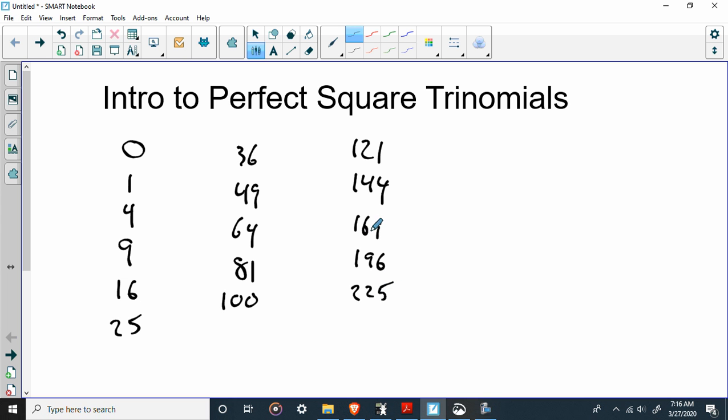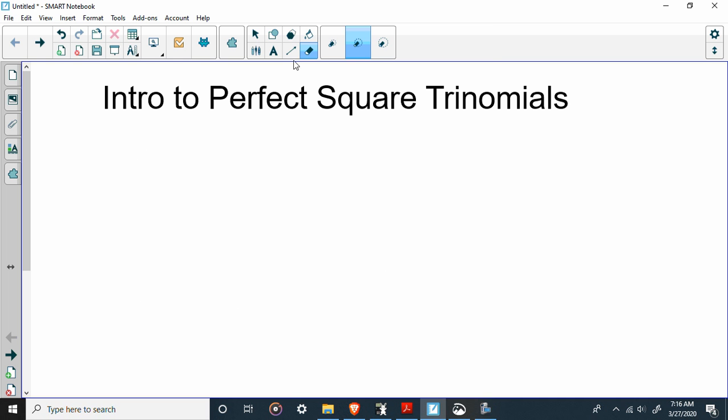So again, if you know up to 144, learn a few more. It won't kill you. But again, like I said, we'll see these numbers as we go. Part of the reason we're going to have to know these numbers is we're going to have to identify things. So if you're not familiar with these numbers in general, break out a multiplication table. There's one posted on the algebra section of the website. So take a look at that, and you can go over them from there.